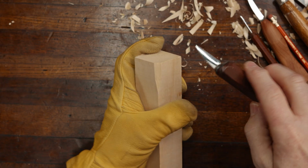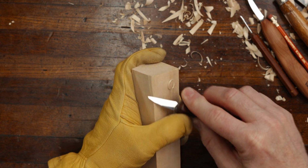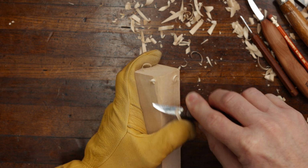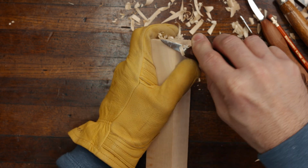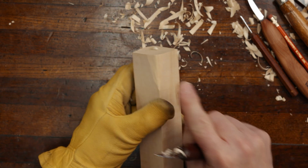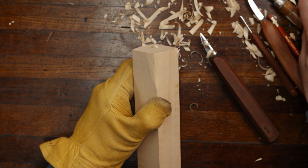We're going to be doing an eye today that is a sleepy eye or a drunk eye. And so I want to show you how you can do that. The first thing we're going to do is round this 90-degree angle here because the eyeball is round. So we're going to start on a round surface. We're going to take our knife here and remove the corner waste here and create a roundness of this block of wood.